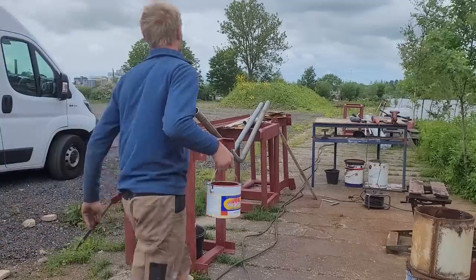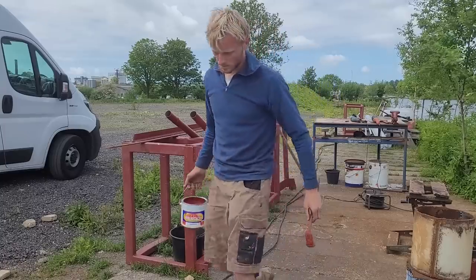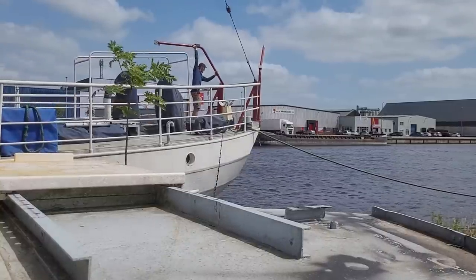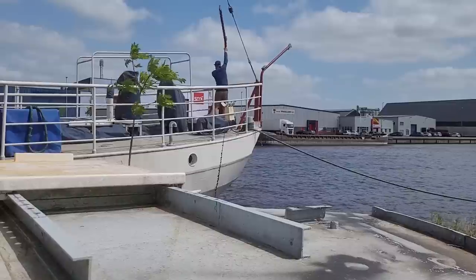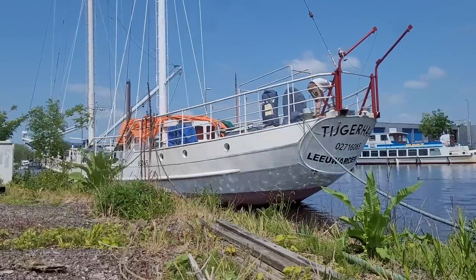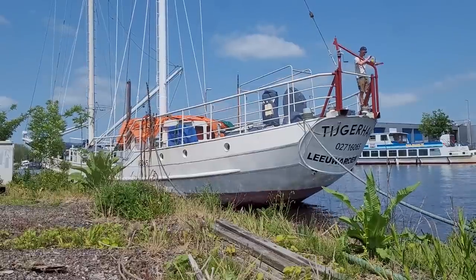Back to the Davits. A coat of primer and a sheave on top, and they are ready to be installed. Now all they need are some winches, and they are completely functional. And we can straight away use them to close off the remains from the old bumpkins on the aft deck.